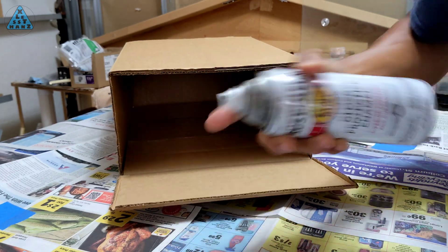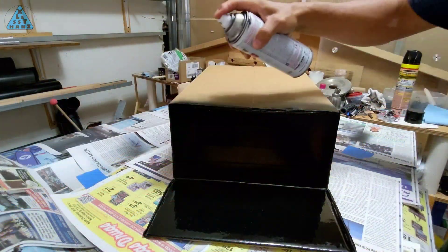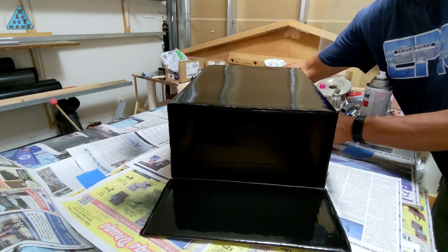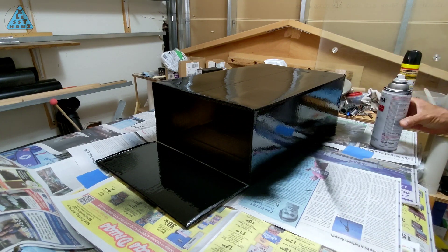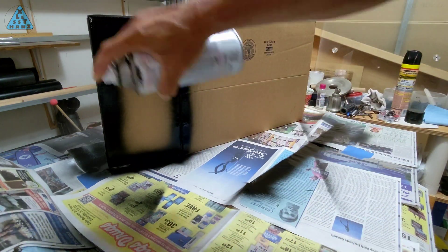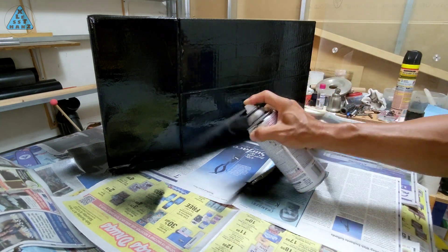The last thing I need to do to finish up this backpack is to paint the compartment to help give the cardboard some water resistance and durability. I think one coat should be enough — I'm not worried about the quality of the paint job so much as I want the compartment to have something like a raincoat on its outside to protect it from mild weather conditions that would normally wreak havoc on bare cardboard. I'm trying to find that balance between doing just enough versus too much for the sake of a low-budget project. Once the paint dries, I'll be done.